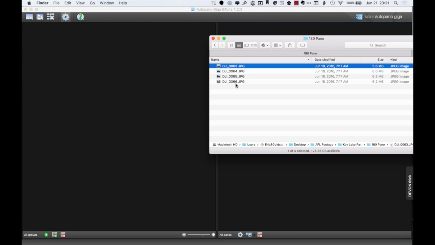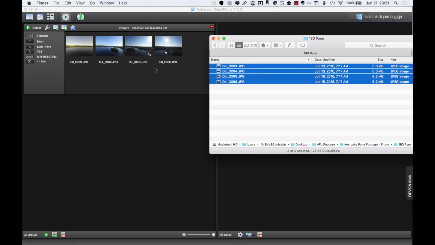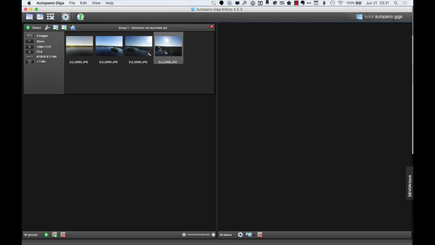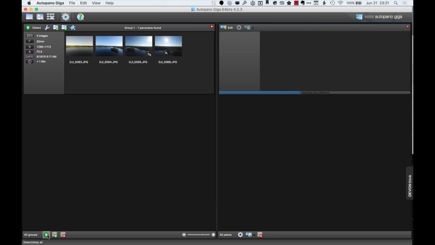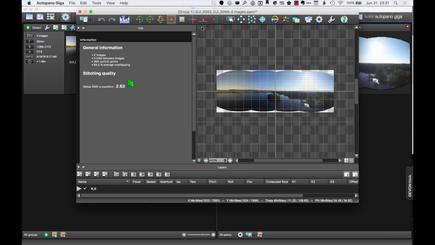I'm going to show one more example on how I created that horizontal pano, again with the four shots I created with Autopilot. To see how I created those four pictures, again, watch the Autopilot how-to video. But again, the process is actually very, very similar. I'm going to take the four pictures, drag them into Autopano Giga, and then click on the button in the lower left-hand corner, which will render the panorama on the right-hand side. I'm going to straighten the horizon, crop the image, and then render it.